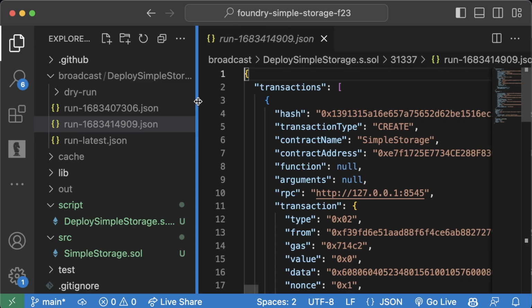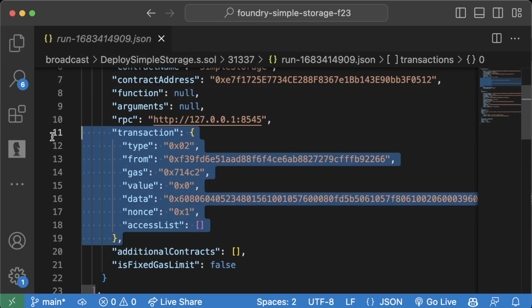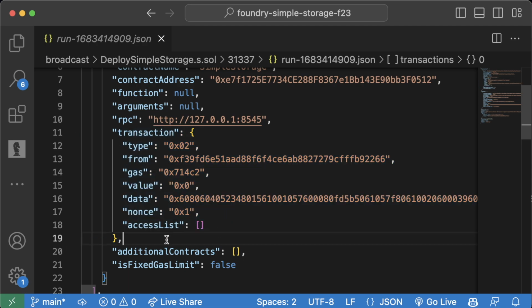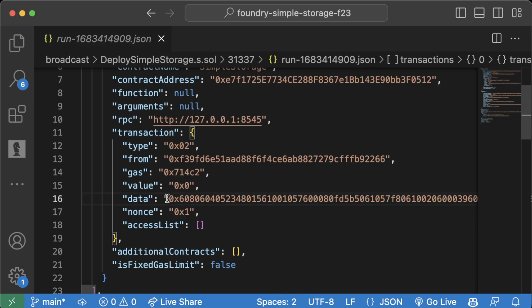Now, we went over a lot of stuff in here, but the most important takeaway I want you to have from this is anytime you change state on the blockchain, it does it in a transaction. And the differentiator is going to be whatever is in this data field. This data field contains the opcodes to tell the blockchain, hey, I'd like to create a new contract.